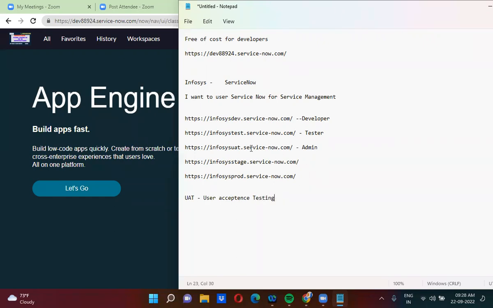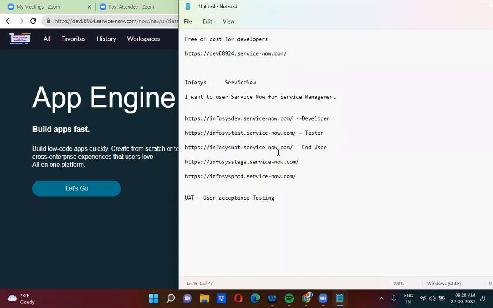In the test instance, the testing team will test your development. In the UAT instance, end users will test your development before going live.